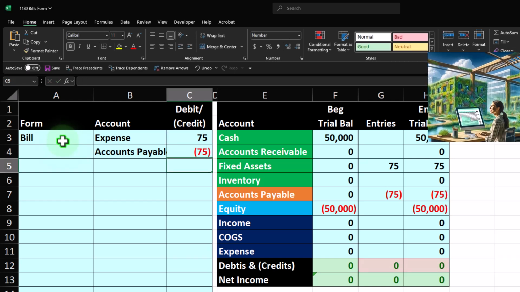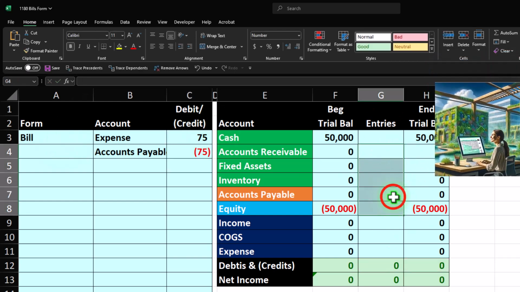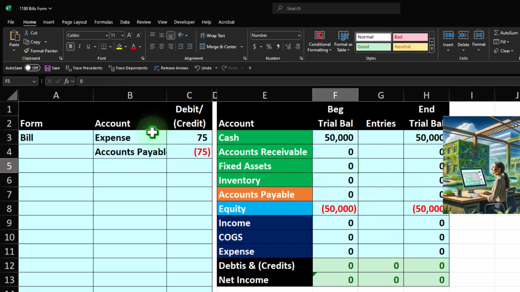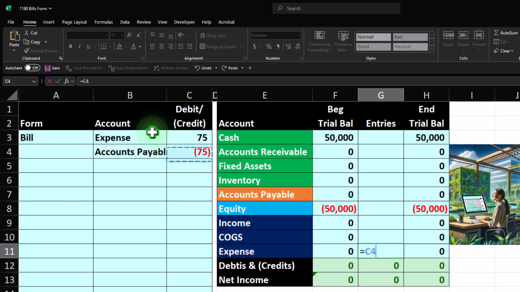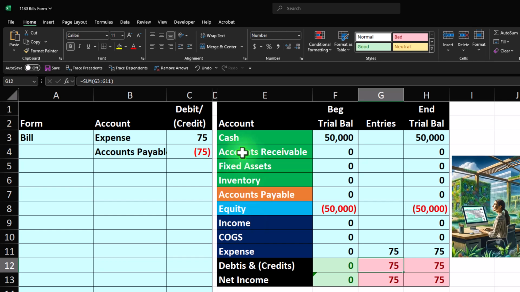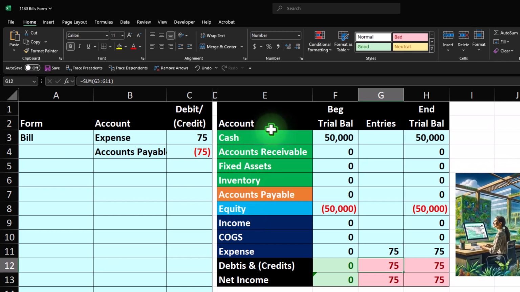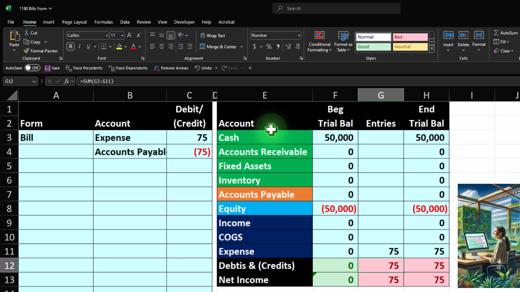We're going to imagine I'm going to put the credits as negatives because that just makes it a little bit easier to record. And so I'm just going to say, all right, expenses went up. So that's going to be down here in our income statement. So this is a trial balance. This puts basically the balance sheet on top of the income statement, but in a more transparent way, just so you can see what's going on and how the double entry accounting system kind of works, right?